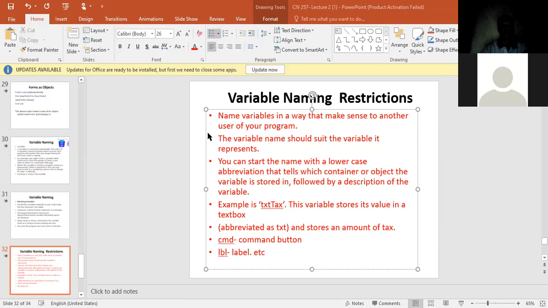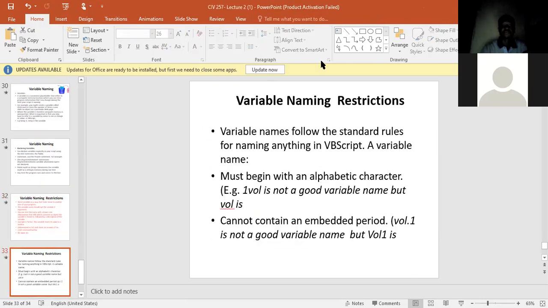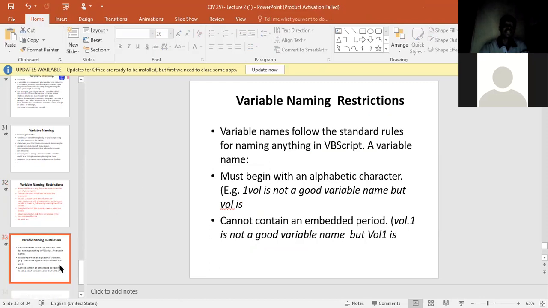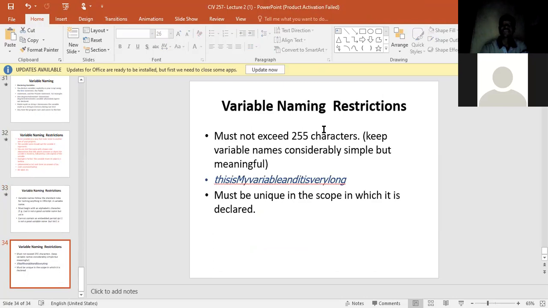So where are we? Variable names shouldn't be too long. They shouldn't go beyond a certain number. Variable names should follow a standard rule. They shouldn't begin with a number. So don't start naming a variable 1x, for example, it's a bad name. You shouldn't put a period sign. Why? Because the period sign is used to get the property of an object or to call a method. So don't use a period sign. If you name a file France.bright, that is bad naming. All right. So variable names should not exceed 255 characters.